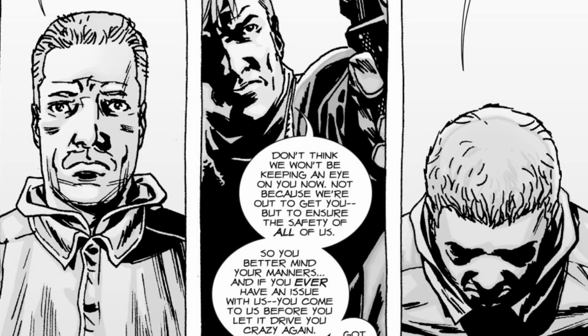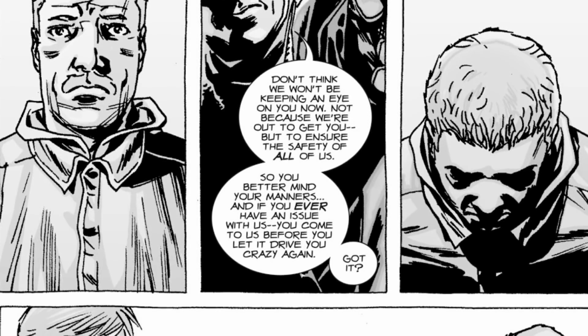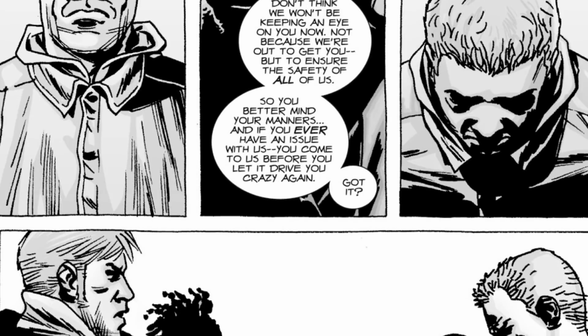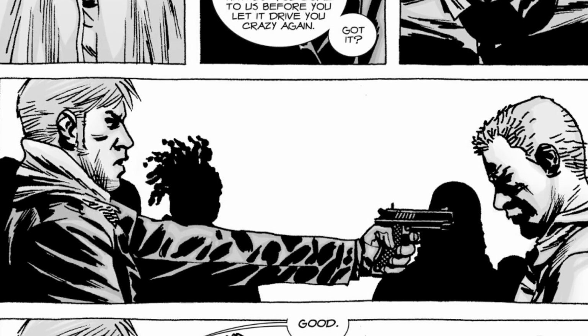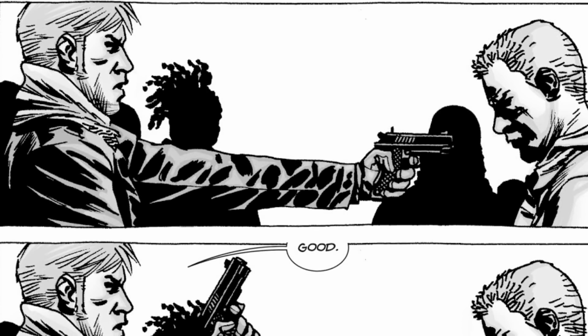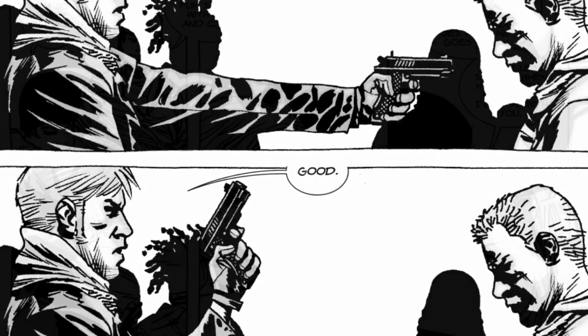Nicholas quickly surrenders, with Rick showing mercy to him and his people, saying that he does not want to get them killed, and that in fact they need the Alexandrians to sustain the rare success of a community they had created here, establishing the pecking order with Rick firmly at the top.